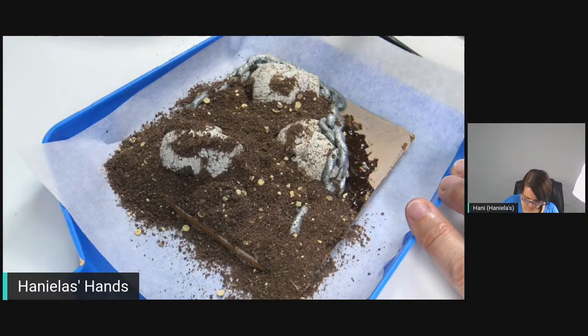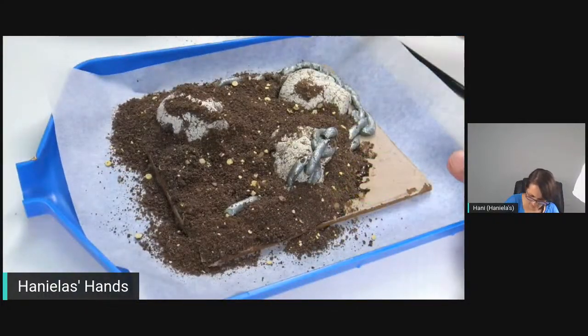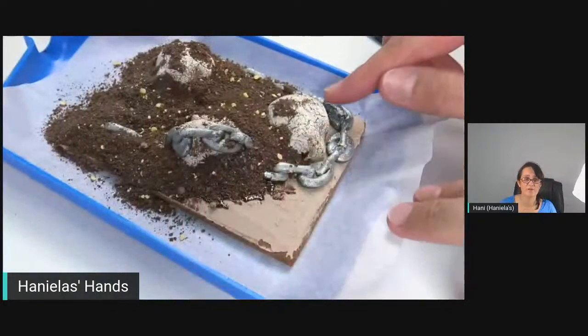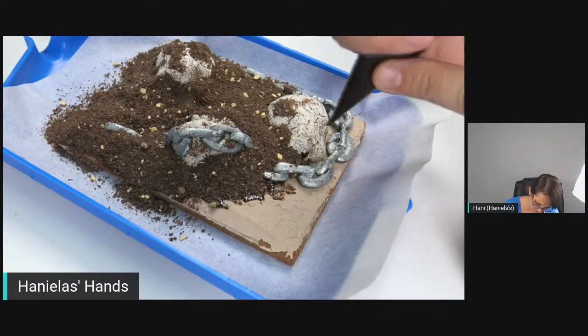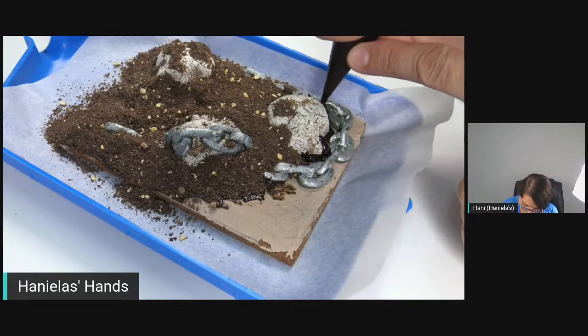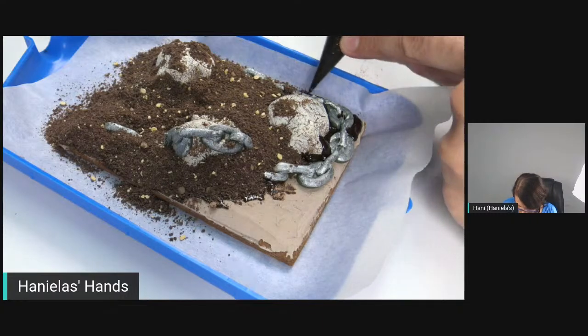I have no idea where I got this little spoon, but it sure came in handy today. Okay, now we have to do this bit here. Gosh, I think I'm just gonna have enough for this panel. I'll see, maybe I can use a different color. I don't know.